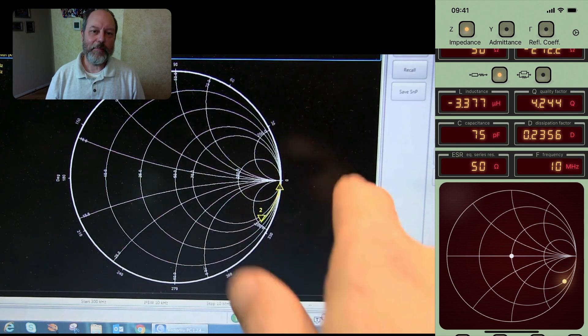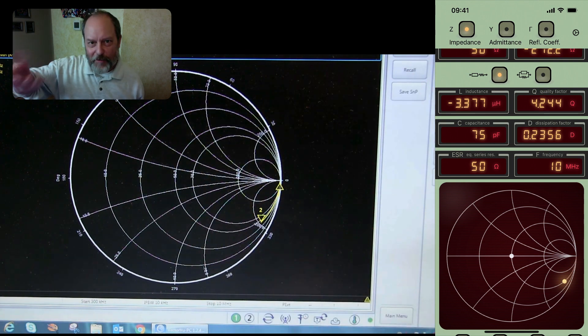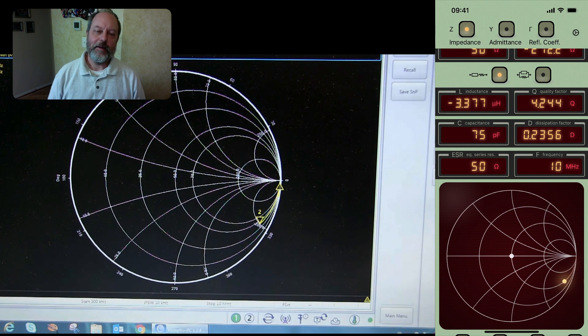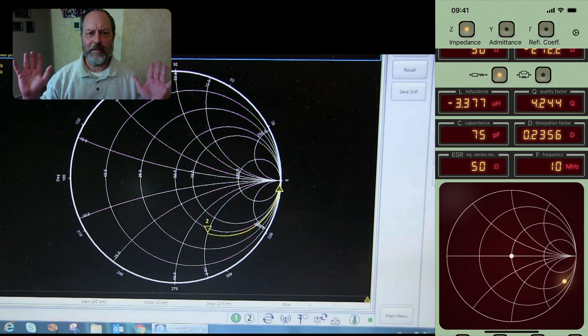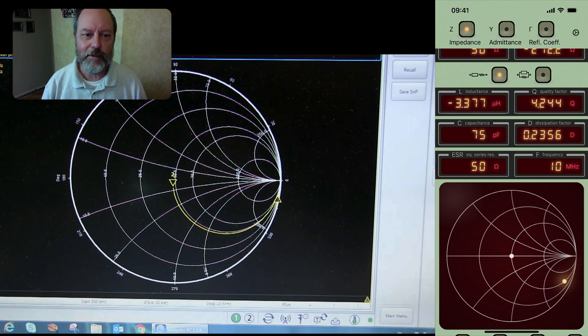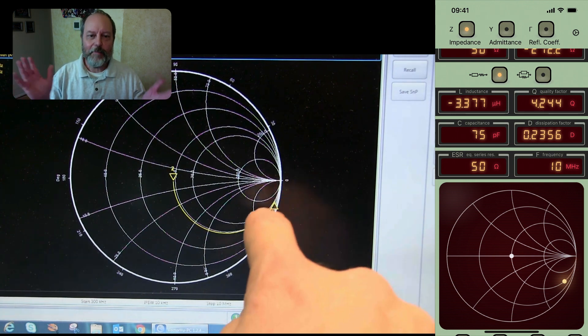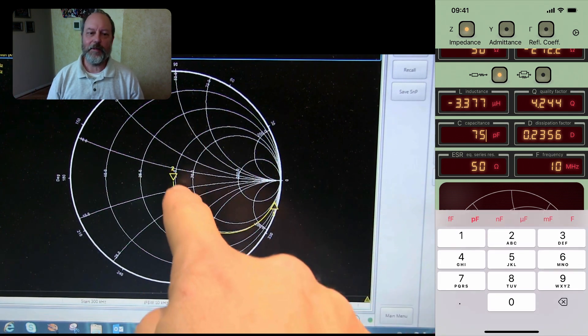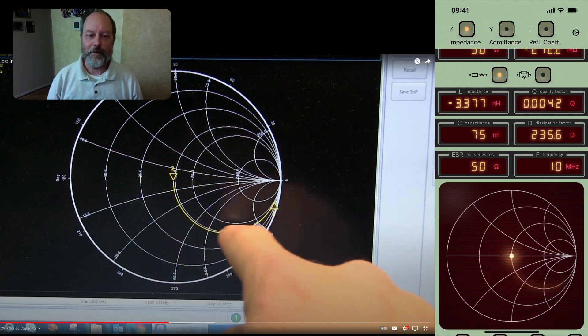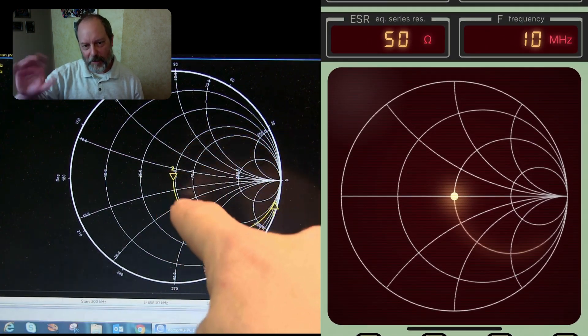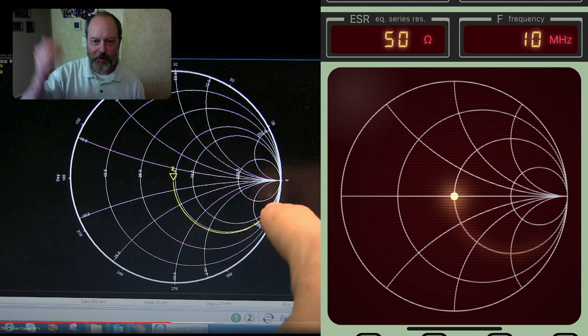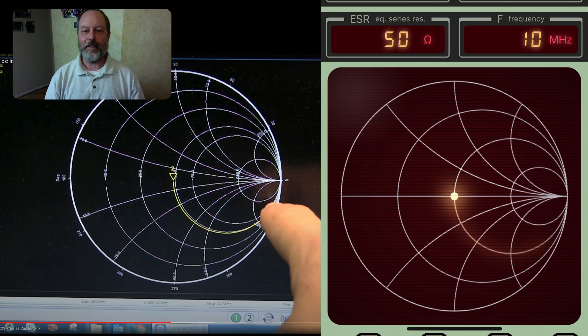So next, Alan proceeds to show what happens if he changed the capacitance. He has a variable capacitor. Impedance converter can trace any change in any parameter, not just frequency like a VNA would do. So let's just sweep out the capacitance by setting it to 75 nanofarads. And then you can see this produces a trace similar to what Alan produces when he cranks up the capacitance and traces it with his VNA. The important thing being illustrated here is that what we're really changing is the reactance, which is a function of both frequency and capacitance. And that's being done while the resistance is being kept at 50 ohms.